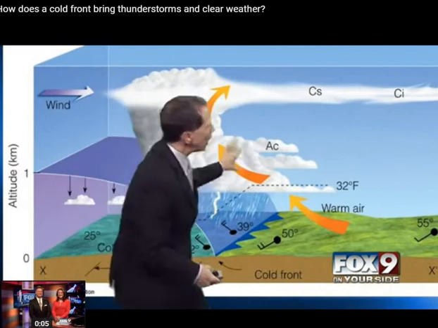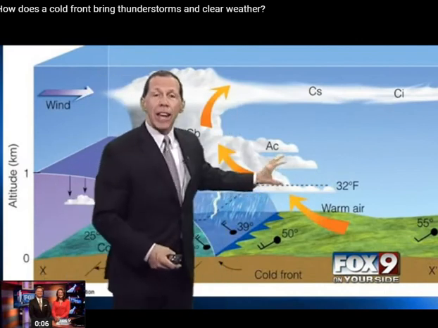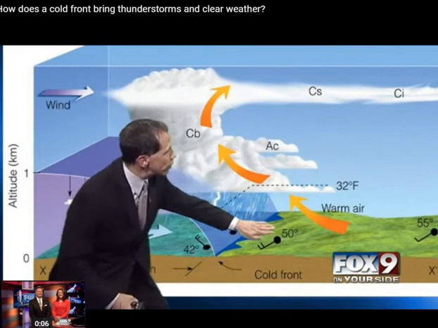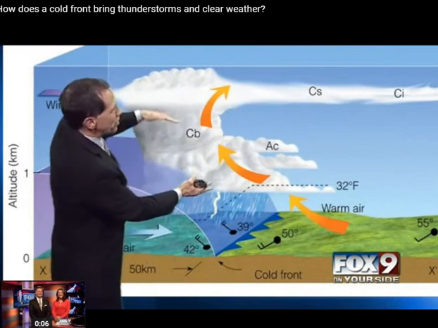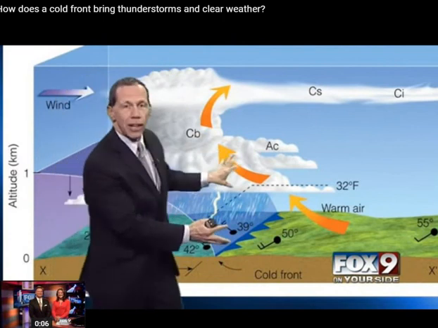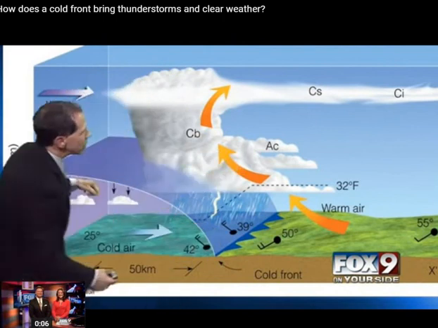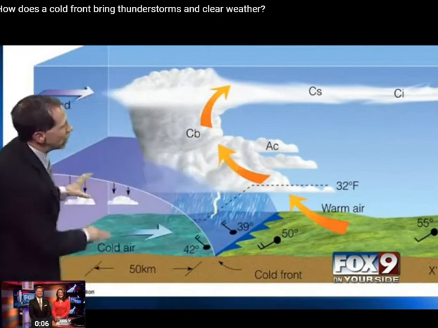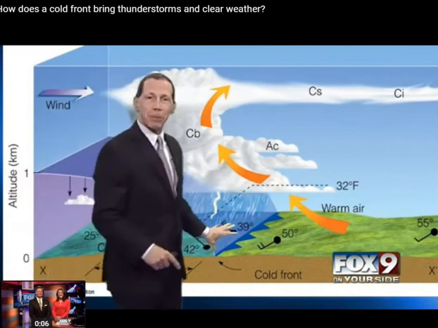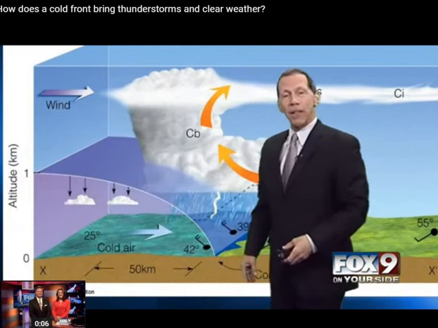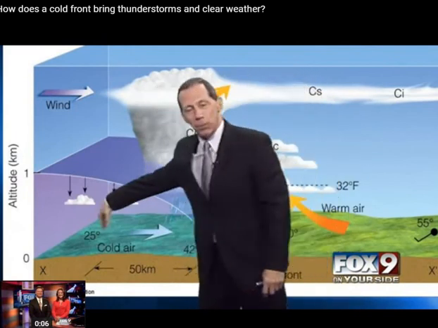So we have lots of showers today and even some thunderstorms because the air rises rapidly and violently just ahead of the cold front. So we had thunderstorms and thunderheads developing just like this. Well, once the cold front passes, the air is sinking. You see these arrows here. That air is sinking and it tends to dry out.